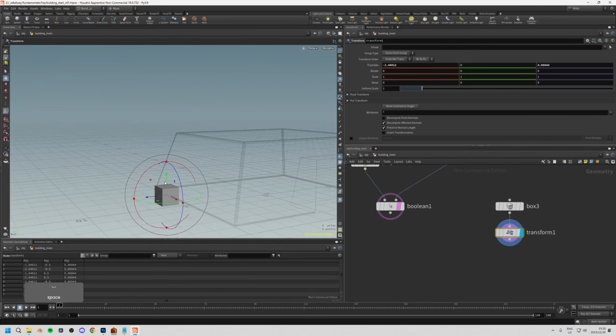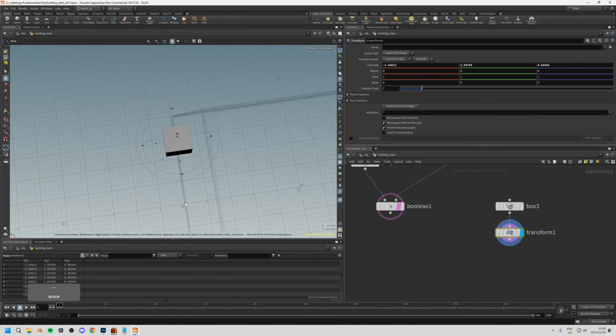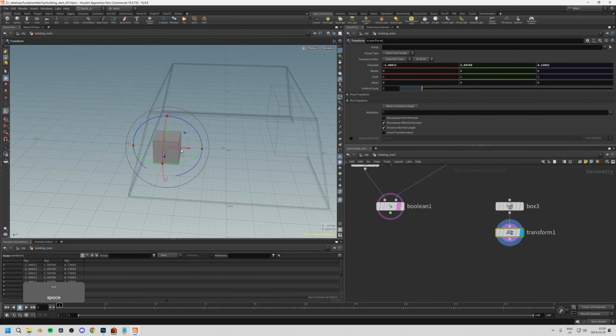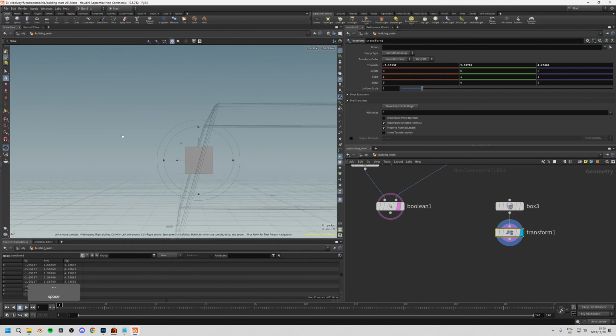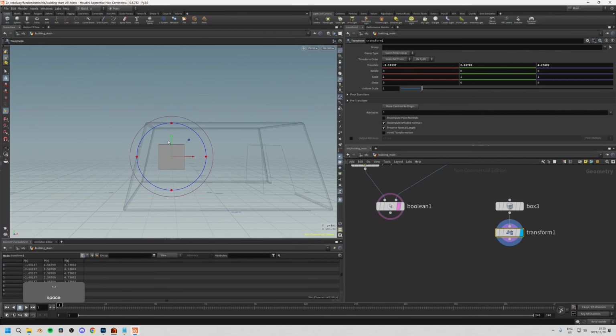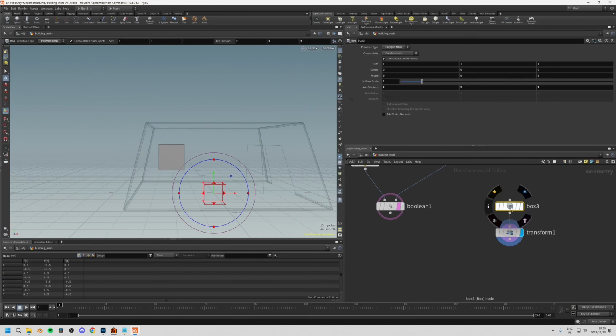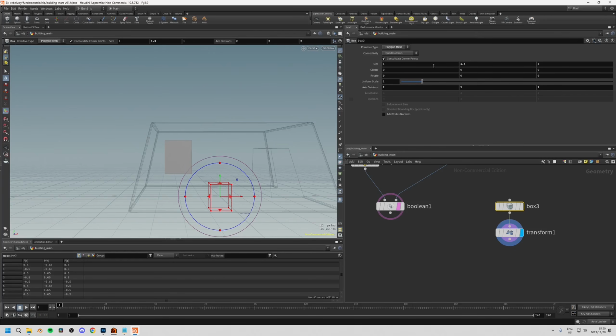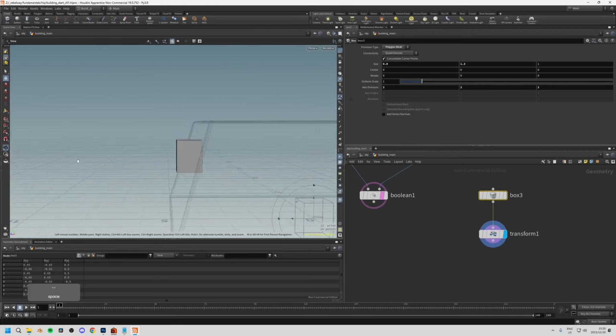So I've got this box, and we're going to use another Boolean operation to put these together. This box is obviously not looking perfect at the moment, so we want to change the shape a bit. Now I can click on this box and scale maybe along X, or Y, and I can scale it up and down, and it keeps the position that I've just created. This is quite useful for finely adjusting stuff later down the chain or earlier up the chain, and it propagates through to the bottom.